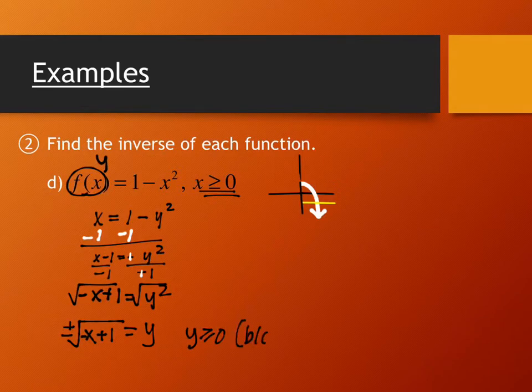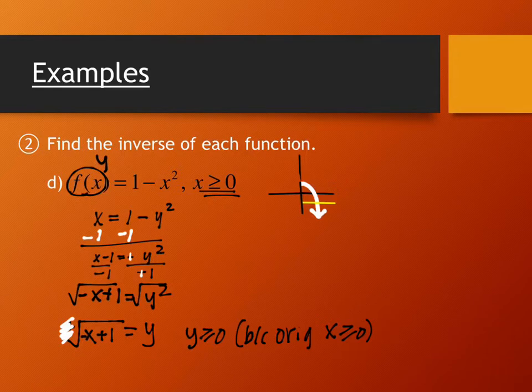And I'm going to write it in just so you have it in your notes. It's because originally x was greater than or equal to 0, and I switched the x and the y. If I switched the x and the y, and before x was greater than or equal to 0, then now y is greater than or equal to 0. And what that means is that I don't need the plus or minus. I'm only getting the plus part, because this y has to be positive.